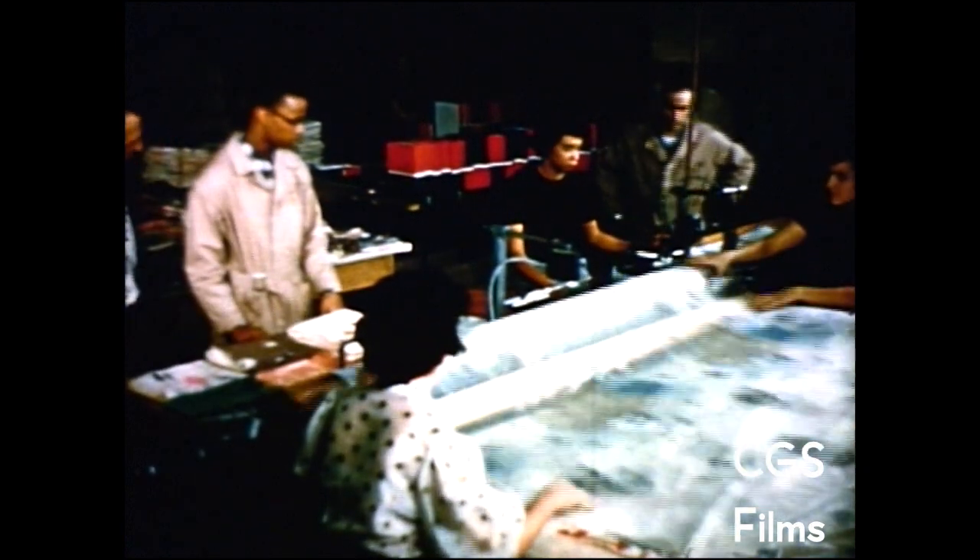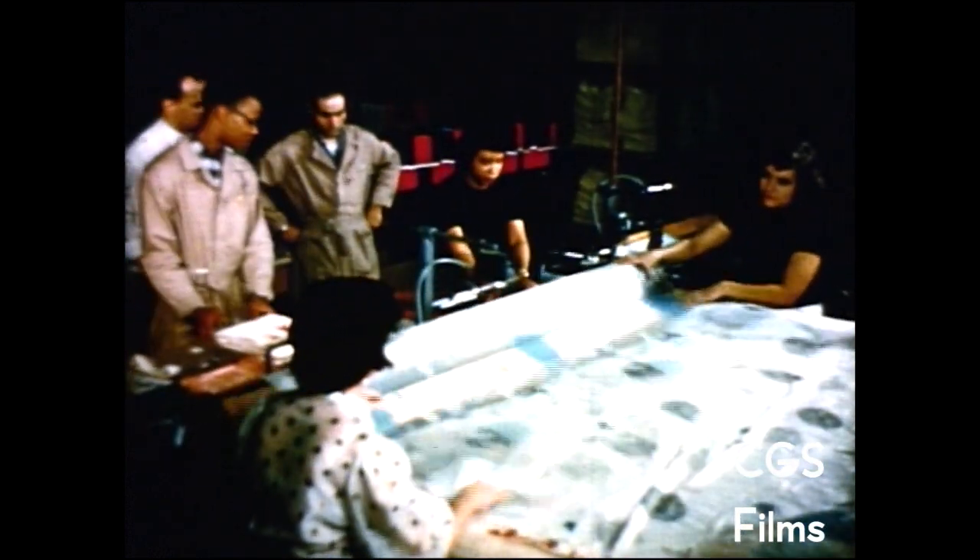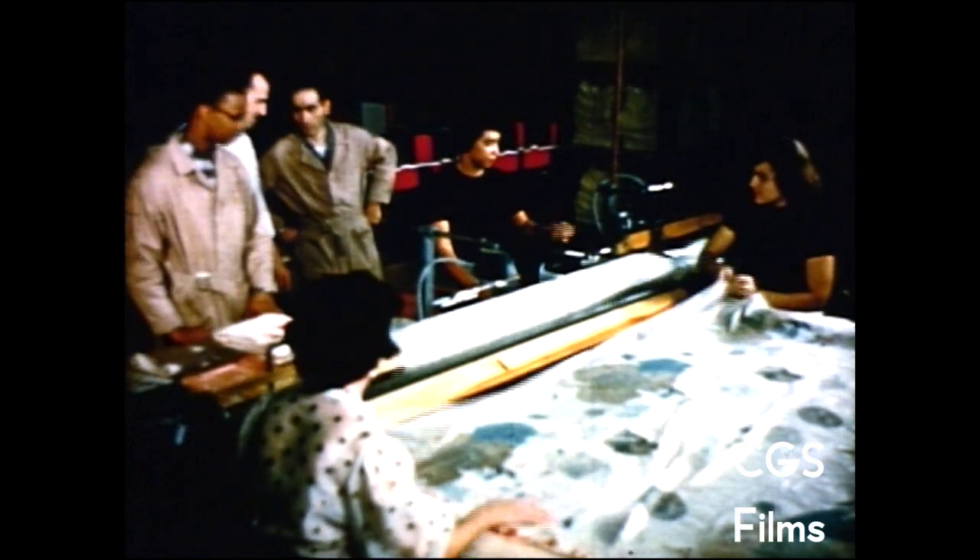Folding a shower curtain carefully so that it will fit properly into a box used to be a laborious time-consuming chore. But now another automatic Jackson machine does the job perfectly in a fraction of the time. Notice how the curtain is rolled, pulled off, and again refolded all automatically so it has only to be put into its box.